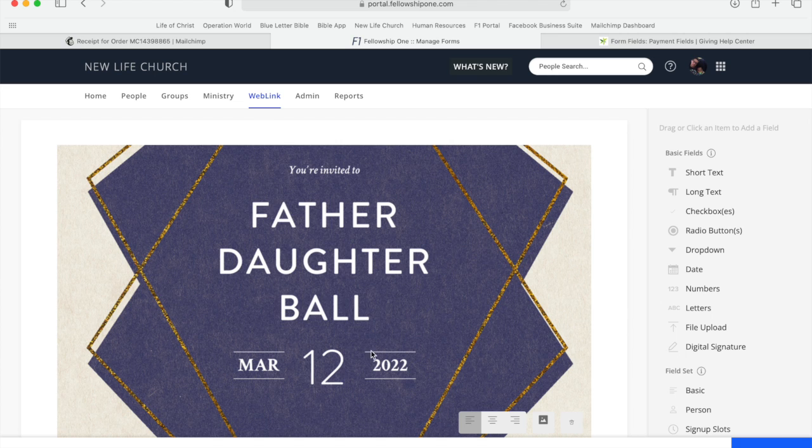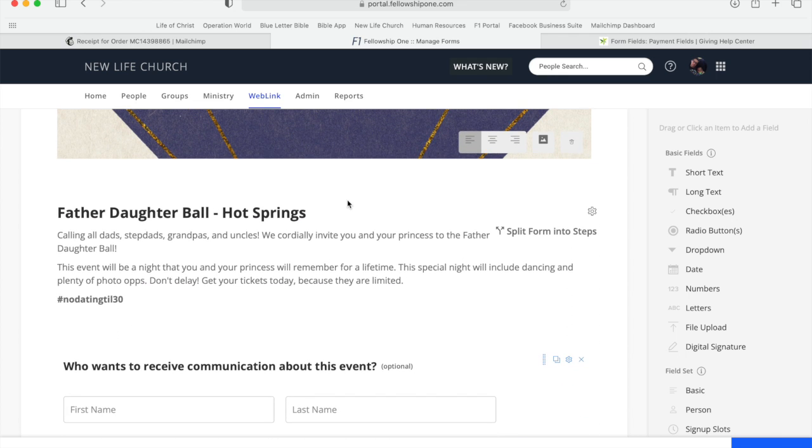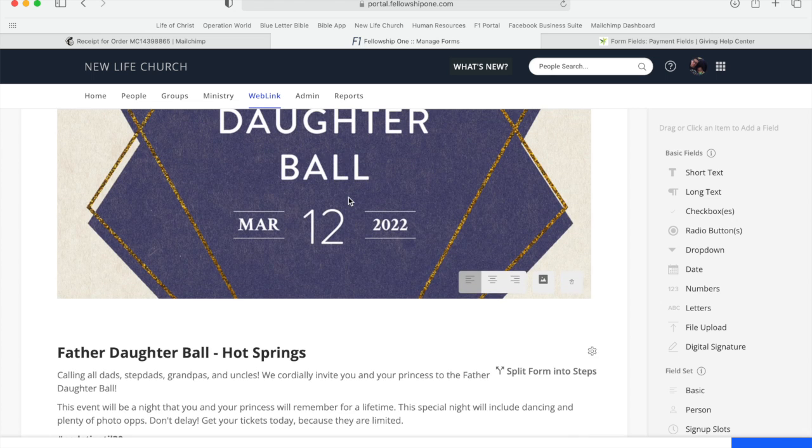This slide is inside of Lucid Press, and so we will be updating father-daughter ball with new graphics soon. But if you're comfortable with the old graphics, just go forward with it. We don't mind, and it's available right now. Especially if your event is in February, just go ahead and do it.